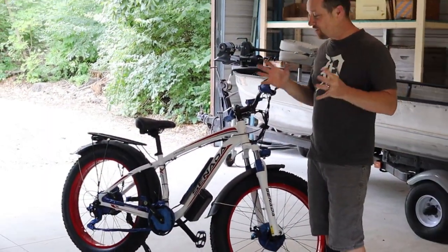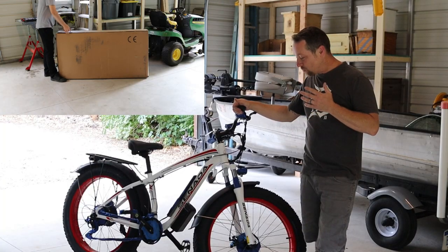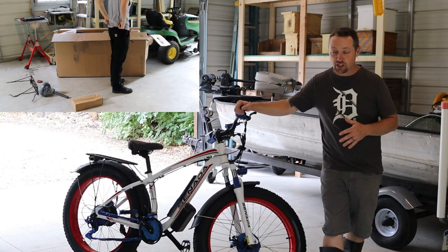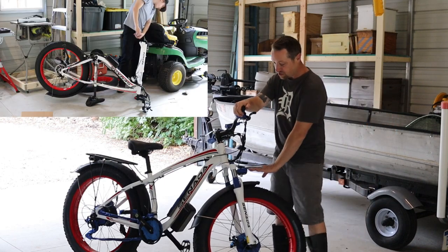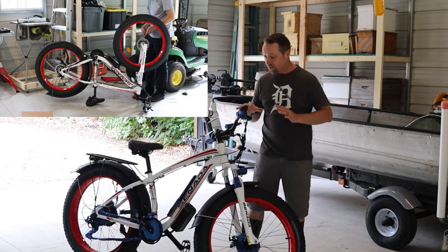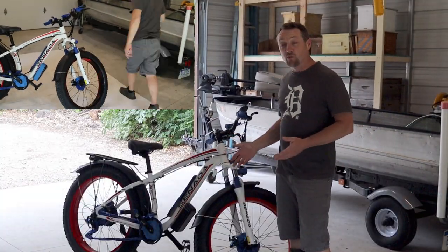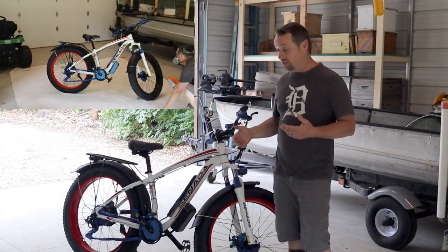This year I finally invested in an electric bike, and I'm really excited. We had this thing put together really quickly last night. We had to make a couple adjustments with the mud flaps and the handlebars. We got everything the way we want it. I purchased this for one reason: to scout and to hunt deer.